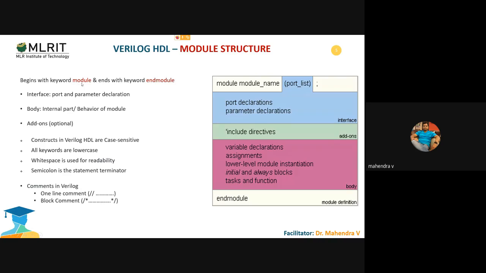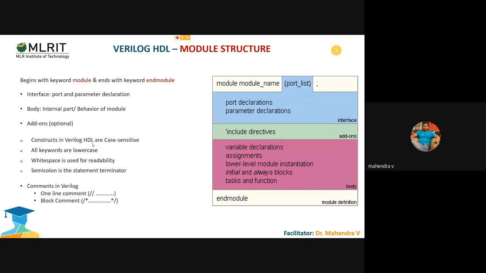The module keyword itself is the start of the module, and endmodule is the closing of the module. In between, we can write all the interfaces, the behavior of the system, everything here. Next, interfaces will have the port and parameter declaration, and the body will have the internal part or behavior of the module, and add-ons are optional.